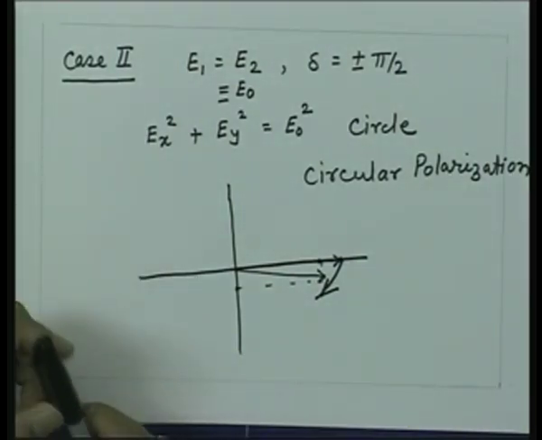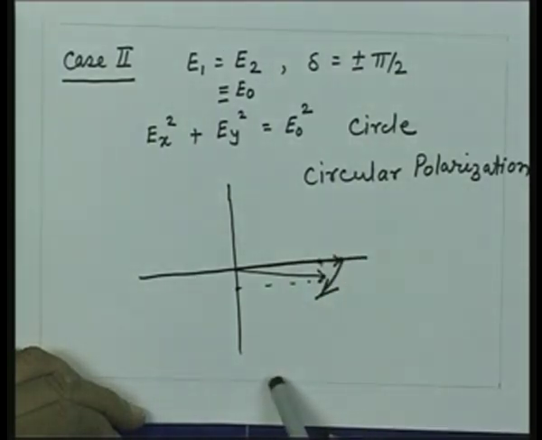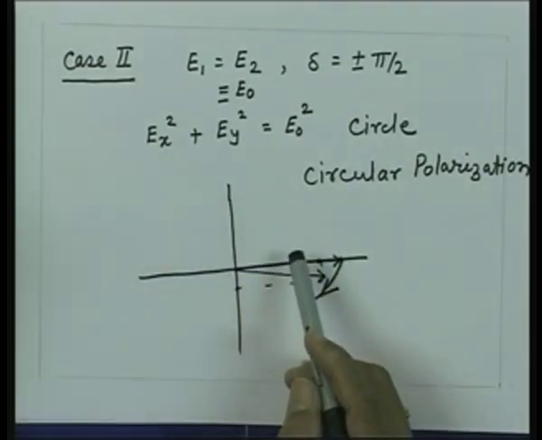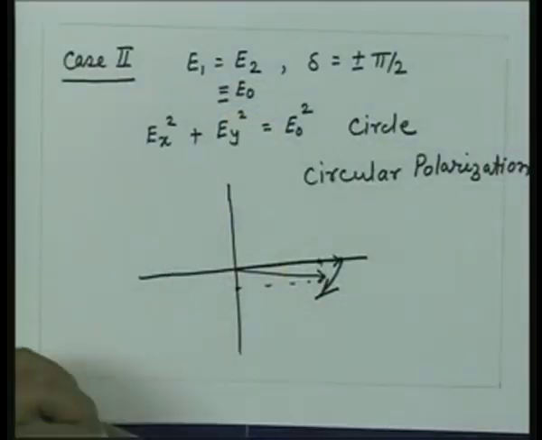Generally, instead of talking in terms of clockwise and anti-clockwise, we prefer to talk in terms of the rotation towards your right hand or the left hand. So, in this case, if the wave is coming like that, when delta is positive, the electric field vector will rotate like this, which will be from my right. If delta is negative, then the vector will rotate like that, which will be towards my left. Again, the left and right will depend upon what reference direction I am taking. So, now we have to define some references, and then we can talk about this right hand, left hand or the clockwise and anti-clockwise directions.